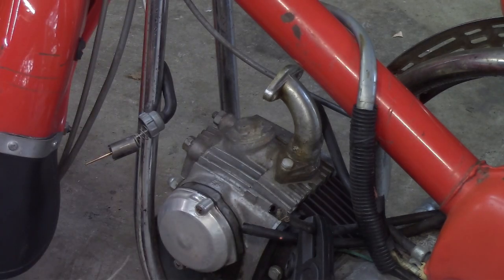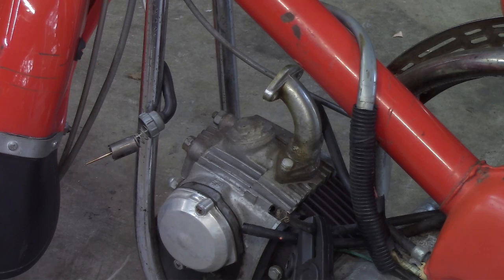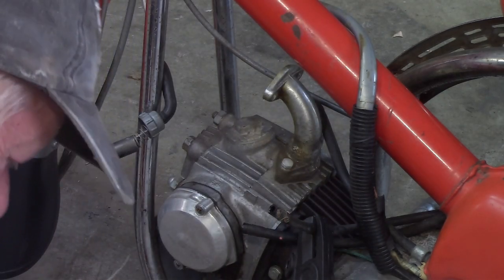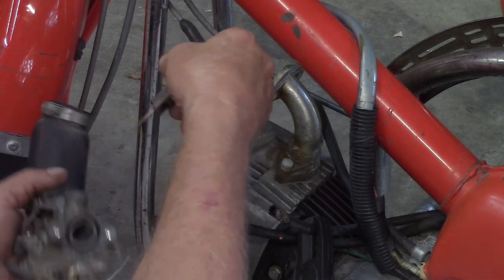Whoa, don't want to break it. Let me put a pair of gloves on so I can not jab myself. See if that helps any. Should have just done that to begin with, right? Now I gotta remember to tighten that down. Put this back down in.